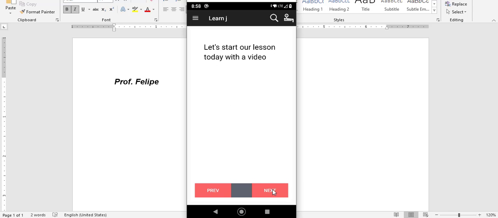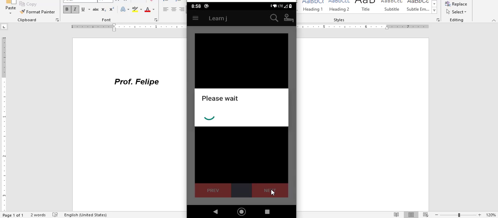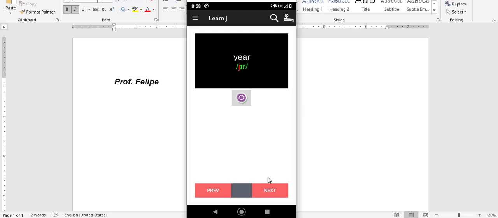You read it, you click on next, and then immediately it displays some words that convey the palatal sound. Then you have the chance to listen to it, to practice, to repeat it, and to see the phonetic representation or the phonetic transcription.